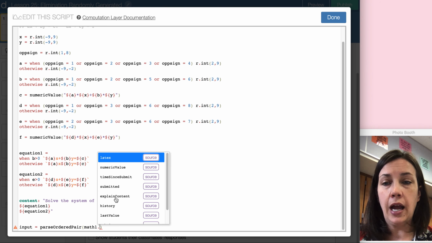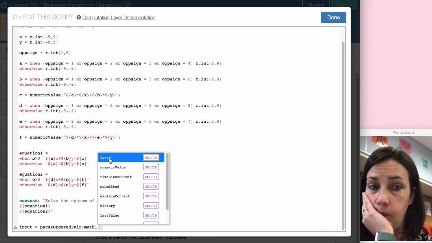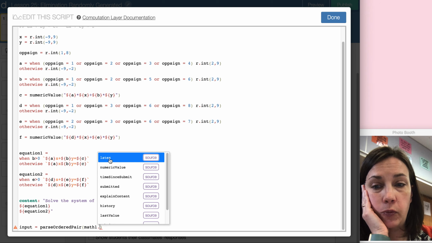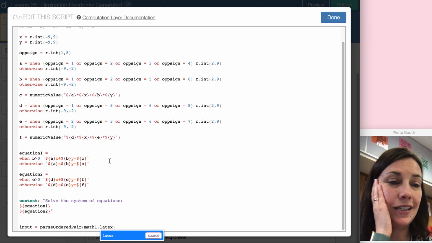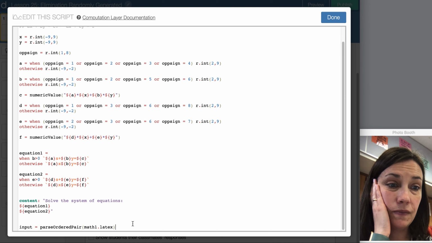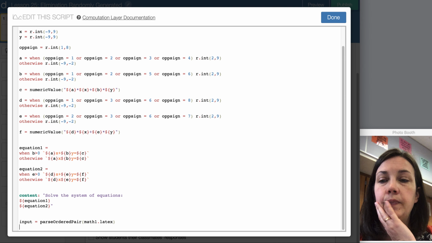And I used LaTeX, but I'm wondering if I should have used something else. So those of you who know this better than me, which is quite a few of you I would imagine, tell me if there's an easier way to do this, because now it's turning it into like text, not numerical stuff, because I had to do an extra thing here.